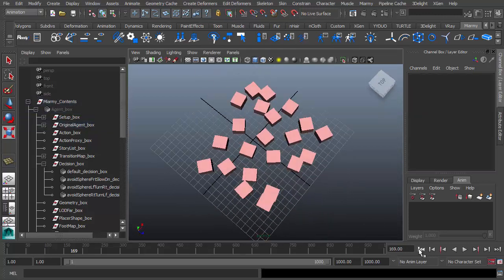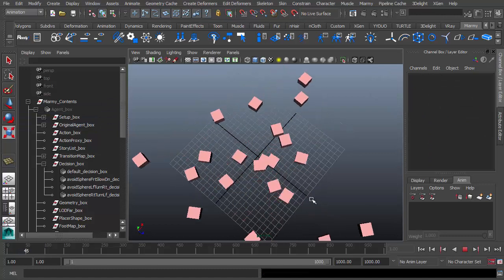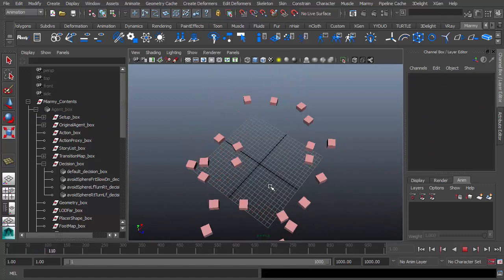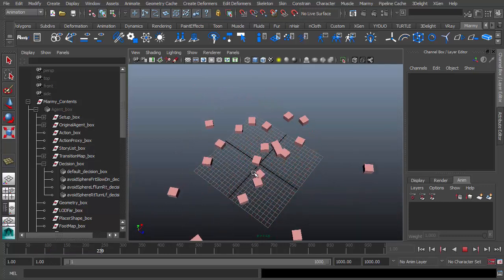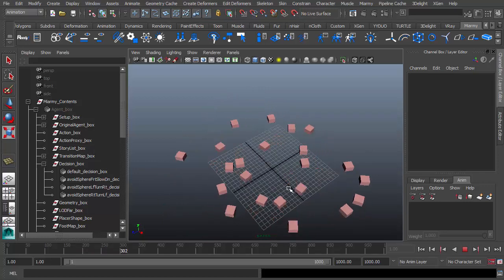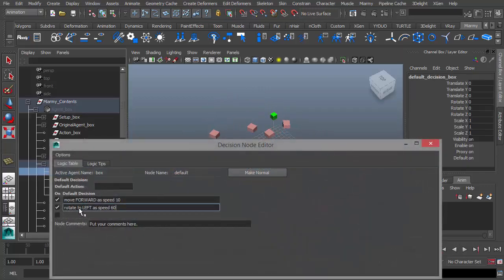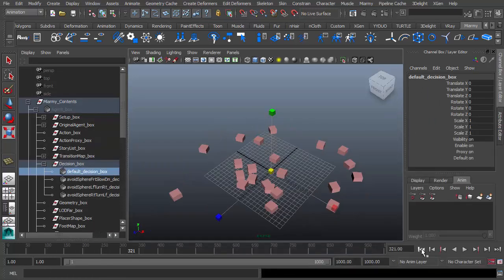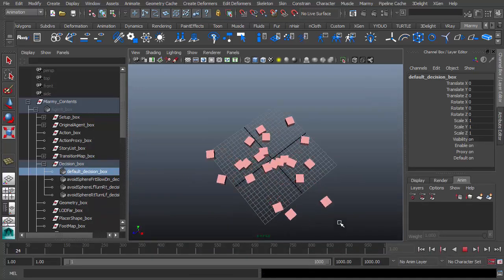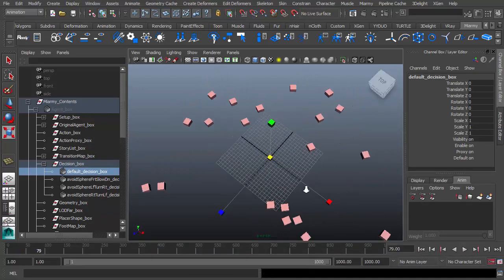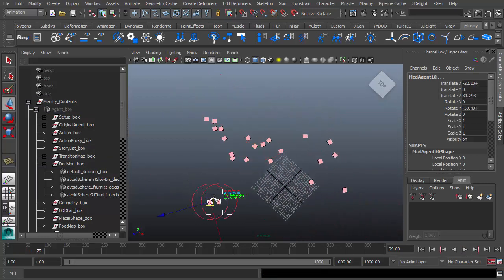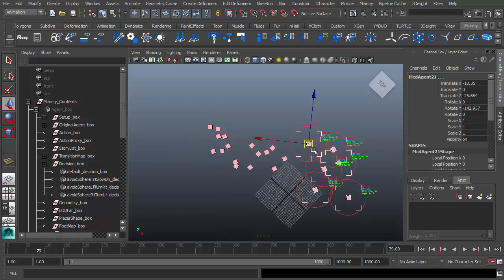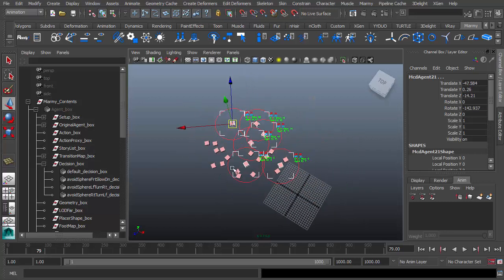Let's place our agents and run the simulation. You can see that at this time our agents will try to avoid each other with a better result. There are only some collisions, but it is working. This is caused by some of the logic here. If we disable this, I think the result should be better. Let's just move this right here and see what will happen. They will try to avoid each other.